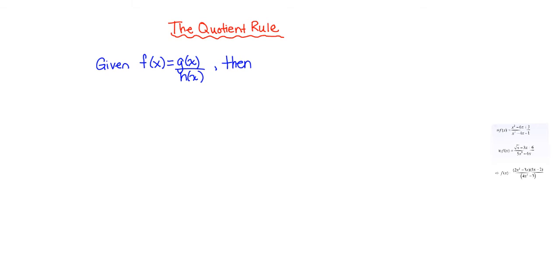So the start of our rule is going to look very familiar, where we take the derivative of the top and multiply it by the bottom. But unlike the product rule, instead of adding, we're going to subtract, which is logical: multiplication matches with adding and division matches with subtraction. So now we're going to take the derivative of just the top, normally, times the derivative of the bottom.